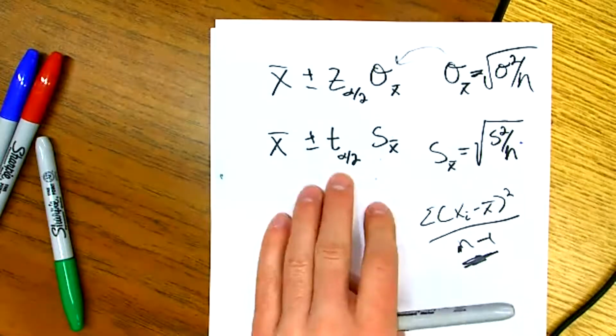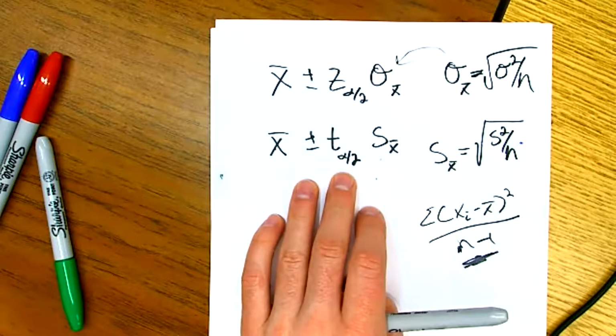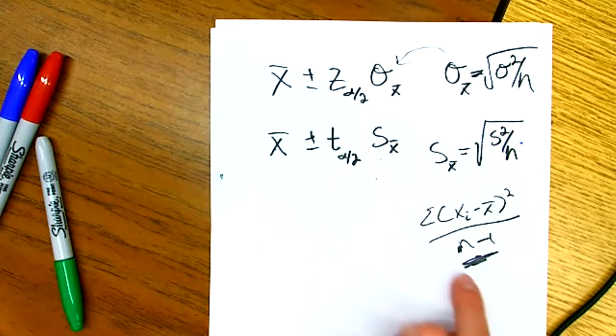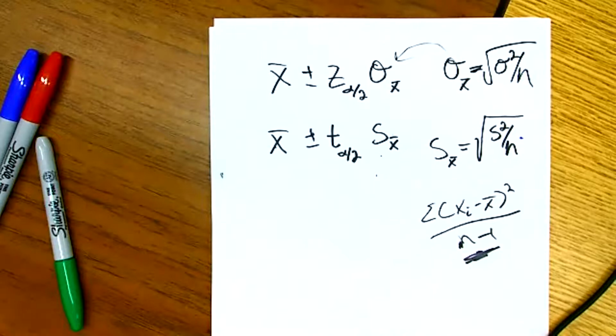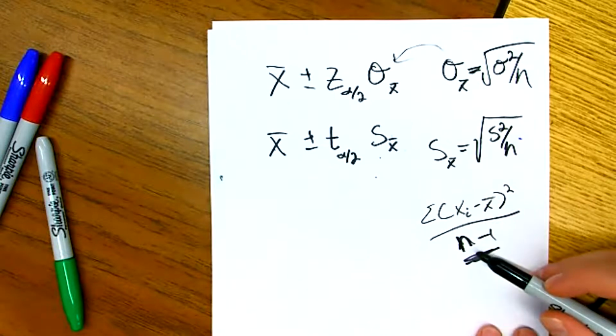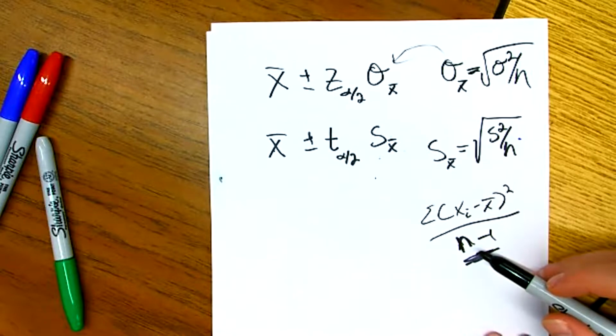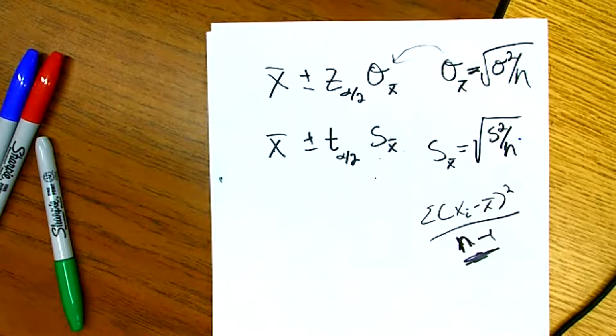It's still a normal distribution. The t distributions are still normal. They have a mean of 0. The only difference is that they have a variance, because we're dividing by n minus 1, that is larger than 1. How much larger than 1 that variance is will depend on what my sample size is. This is the idea that when I have a small sample size, dividing by 3 instead of 4 is going to create a much larger difference than if I divide by 99 instead of 100.